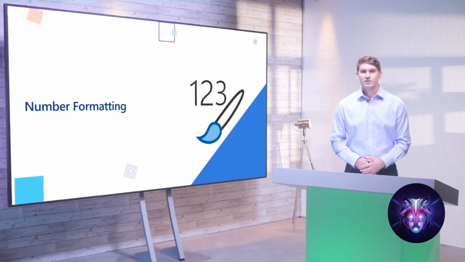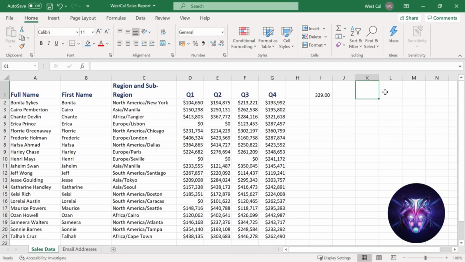Number formats are used to change the appearance of data and improve its readability. You can find the related commands in the Number group of the Home tab. Let's take a look at these commands. You can select a number format from the drop-down menu. Currency gives default currency for country settings in your version of Microsoft Office. Apply the percentage number format.